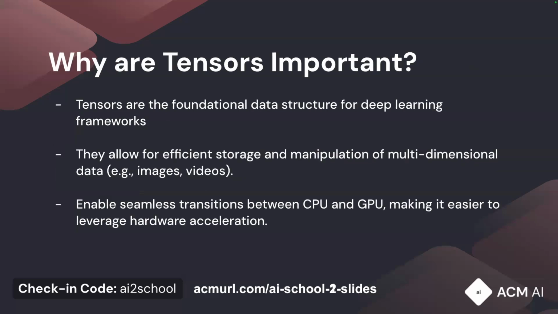The reason that tensors are important for you to know is that they're very foundational in any deep learning or neural network that we want to train. It's the most foundational data structure you need to know. They also allow for really efficient storage and manipulation of multidimensional data, like I just showed you. With images, you might have slightly different tensors or values based on whether it's a grayscale image or a color image. You would have 3 different streams for red, green, and blue, versus grayscale would just have 1 stream.